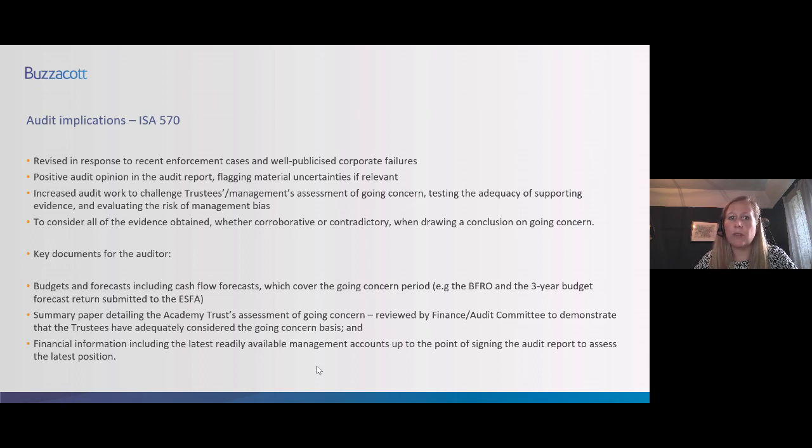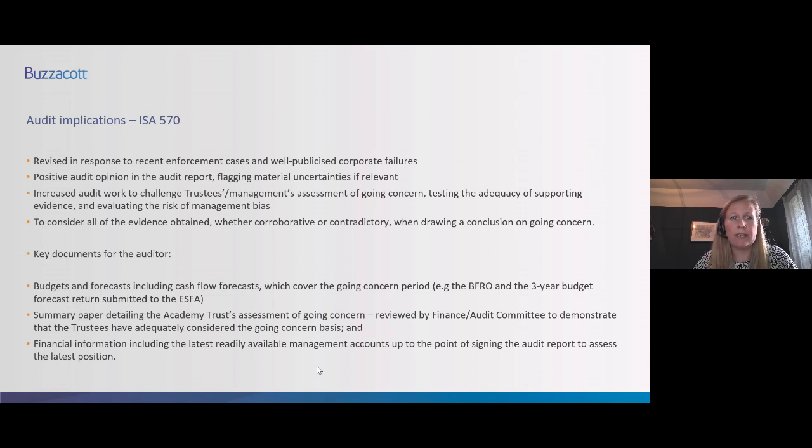We're in agreement with the trustees' assessment of going concern, and we also need to flag any material uncertainties if relevant. Of course, in order to provide this more positive opinion, we do have to carry out increased audit work in terms of challenging the trustees and management's assessment of going concern, looking at the adequacy of the supporting forecasts and the evidence, and really looking at things like management bias and risk of management bias in the assumptions.